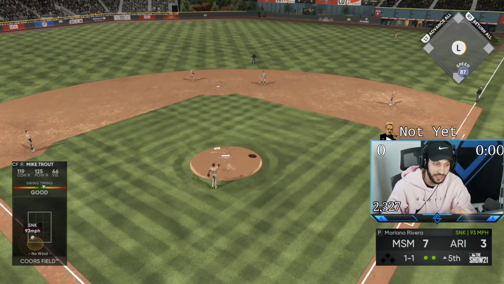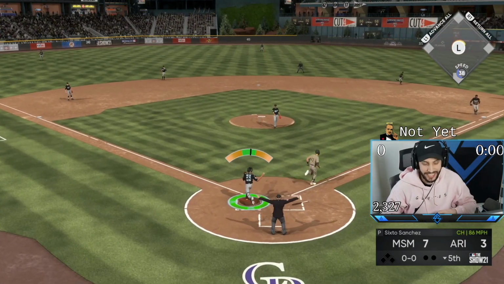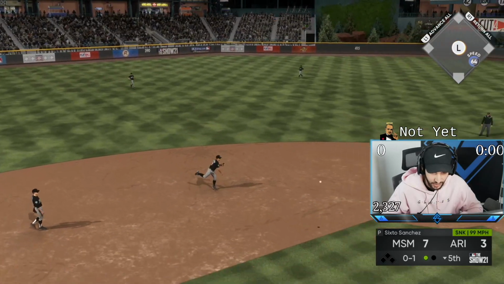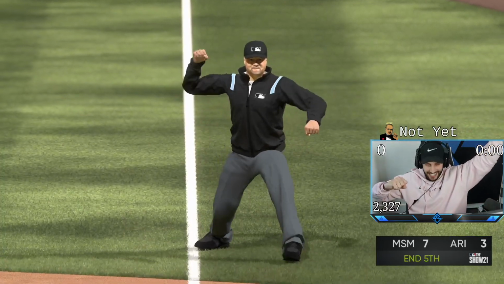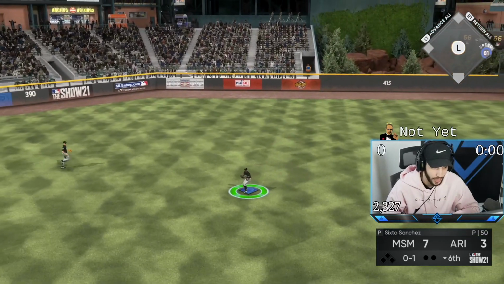That Rivera was the nastiest Rivera I have ever seen in my life. There we go. That was a nasty location, Sixto. Get it in on the hands, get the ground out. Or he went, ring him up, baby. Let's go. Good. I needed that pitch to be lower. That stayed way too far in the zone.